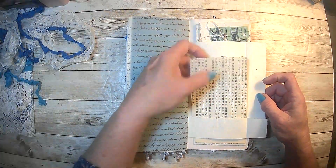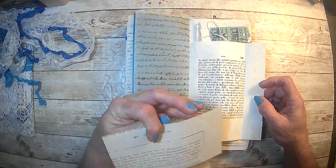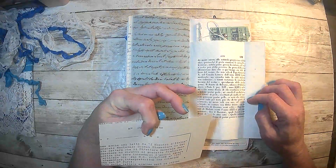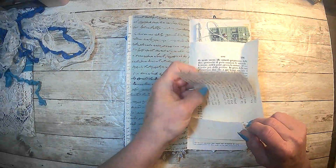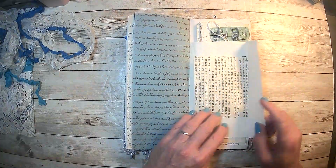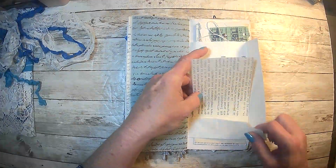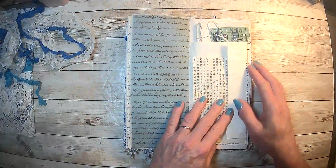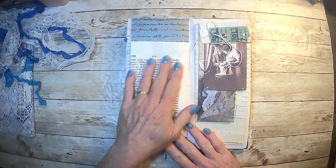It's the other side of that antique book page and another, I believe, let's see, it looks like this says 1928. So almost antique, not quite. And we just have that tucked there. And I know she is going to do a lot of writing in this journal, so I wanted to make sure to leave her plenty of space for that.